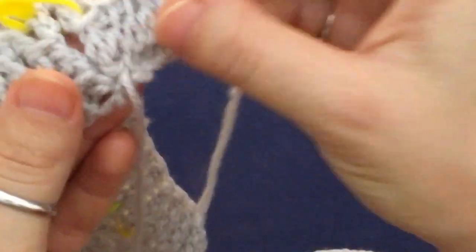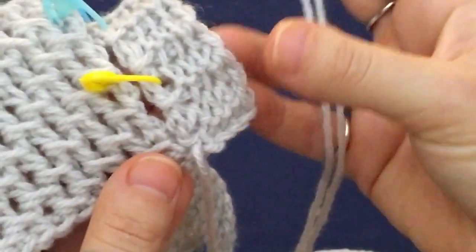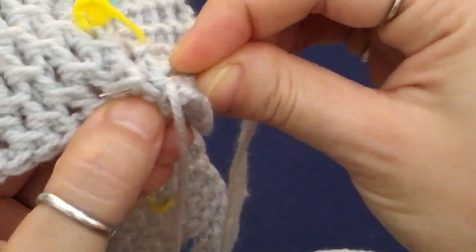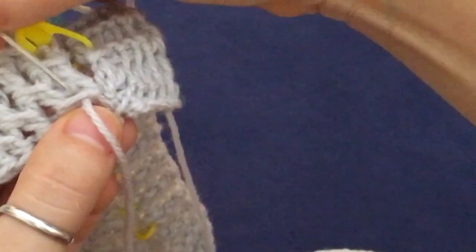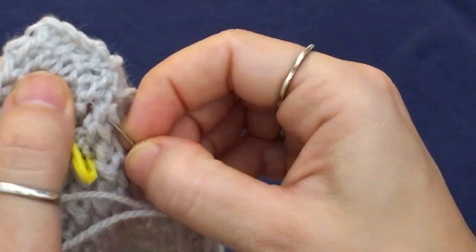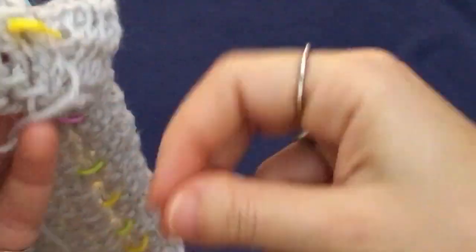And then let me remove this stitch marker so you can all see a little bit better. What I'm going to do is I'm just going to line up the edges. So here's the sleeve and the cuff. Line everything up as best as you can, and I'm just going to sew from one direction to the other. So I'm going to go from right to left. You can go left to right if you're left-handed. And then I'm going to stitch in the opposite direction. So now I'll go left to right. And make sure you're grabbing both sides so that you're grabbing both the sleeve and the cuff, because the goal here is to join them together. So make sure you're grabbing both sides here as you're sewing.